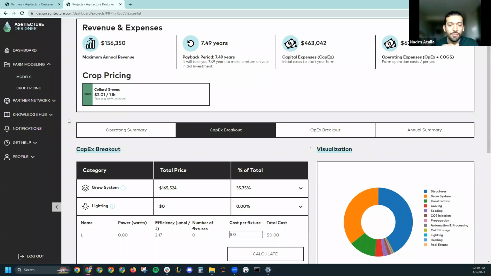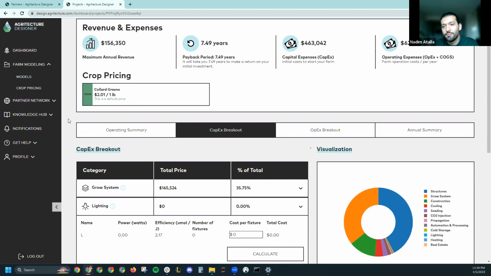So we just got the mushroom model up, which was our higher priority than cannabis, but our next priority is going to be cannabis. We are trying to get that on as soon as possible because we know it's a big field. So yeah, we're working towards that, and we're working towards adding a bunch of new crops as well. So we will be expanding our crop list very soon.